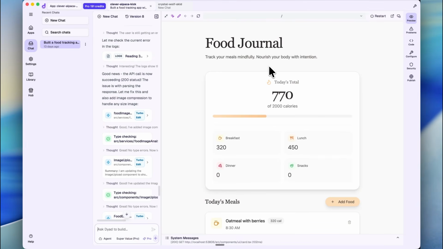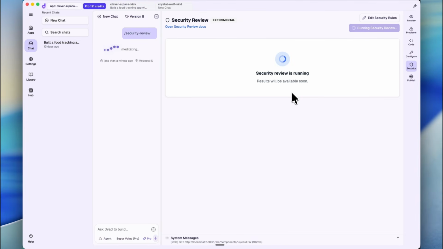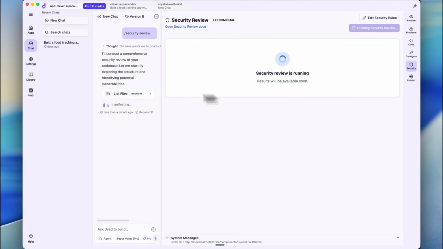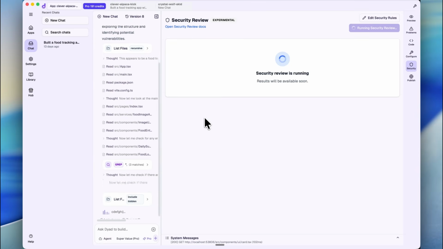There's one more really important thing you should know about Dyad, and that is the security scan. So you just go to the security review page and click Run Security Review. This is really important to do before actually getting your app out into the wild and having other people use it. I think there's something we're going to find in this scan. So we can see on the left side, it is looking through every single file in the code base. And this is something that I'm really excited about because a lot of people talk about how Vibe coded apps aren't secure. And that can be true if you're not careful, if you don't run security reviews and think about things step by step.